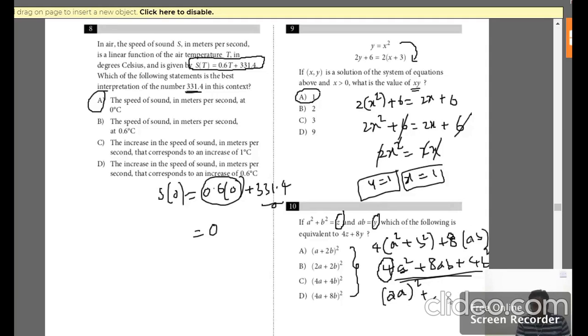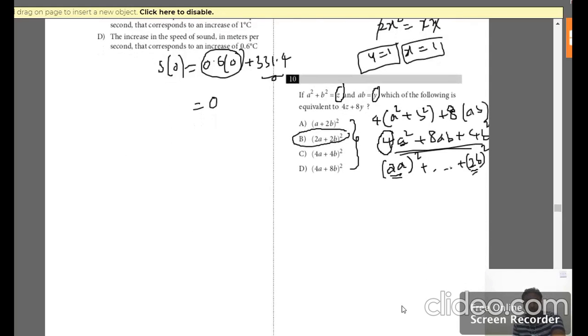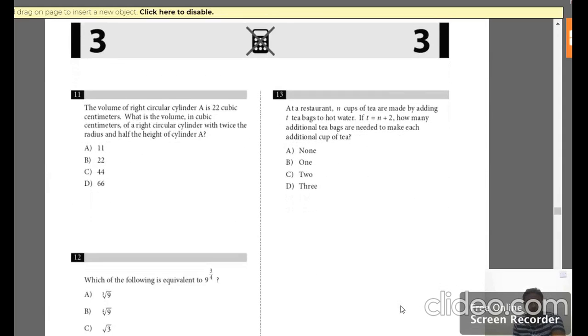We'll miss out this one, no need. You just check the third term, which is again a square. It could be this one. So if it has to be the square of the binomial, it must contain 2a and 2b. Just check where is 2a and 2b. That is your answer. You don't have to work it out and check everything. That will save your time. Moving on to the next set of questions.